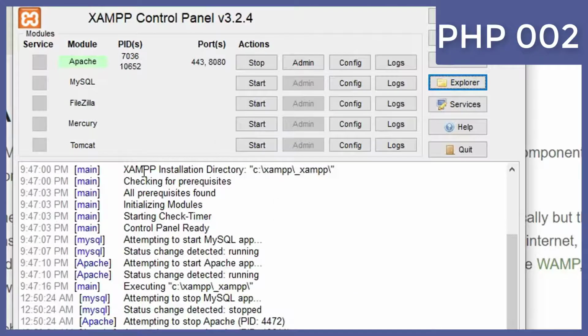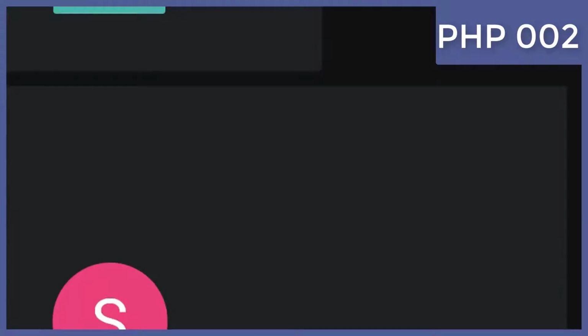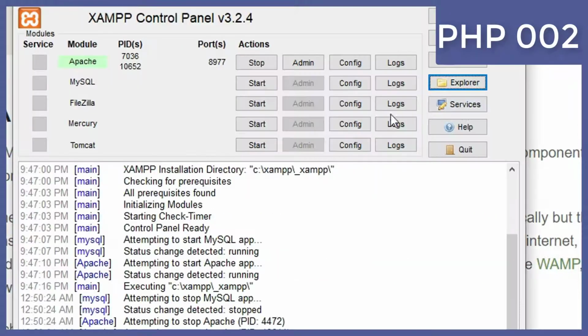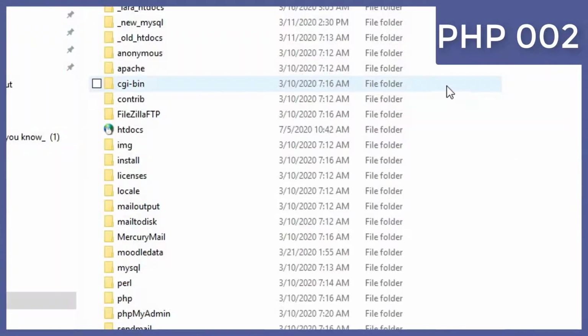Here we have a specific place where we have to store our files, not anywhere. Before, when we were dealing with HTML, we could store our files anywhere. But at this moment, we are going to store them in a specific place which will work as our server. So I'll click on explore to open that place, and I'll be taken to this place. Remember, I even showed you how to navigate to this place.